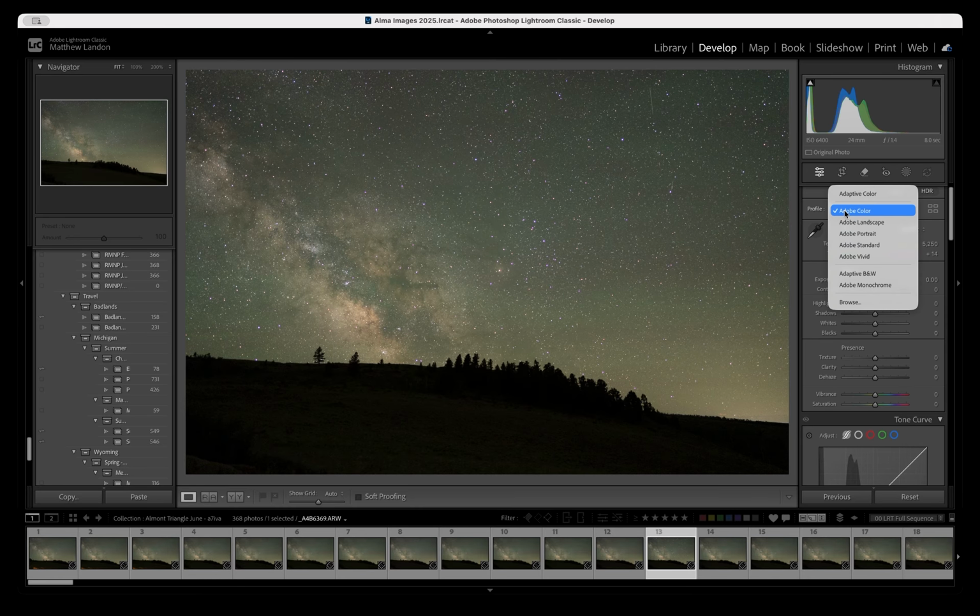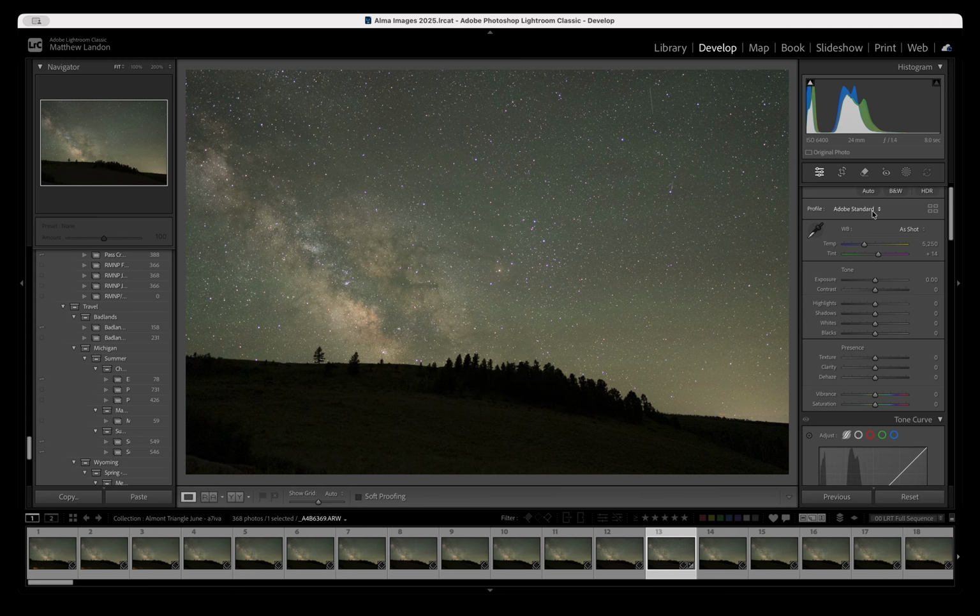I'll always start with my color space, or the Lightroom presets for color space. I can go to camera settings and exporting. So that's the first change: the profile there to Standard.